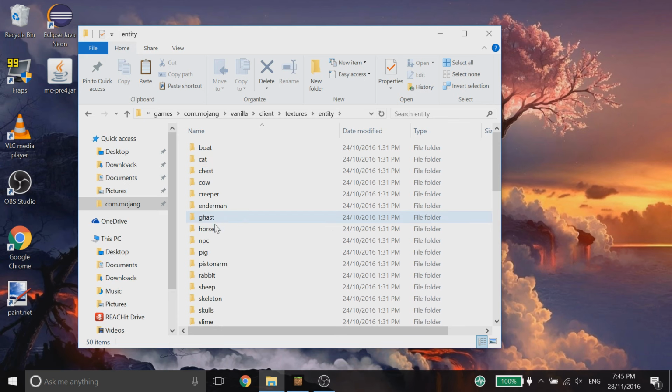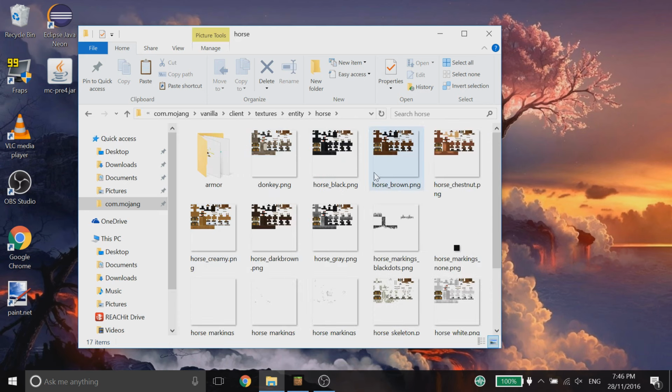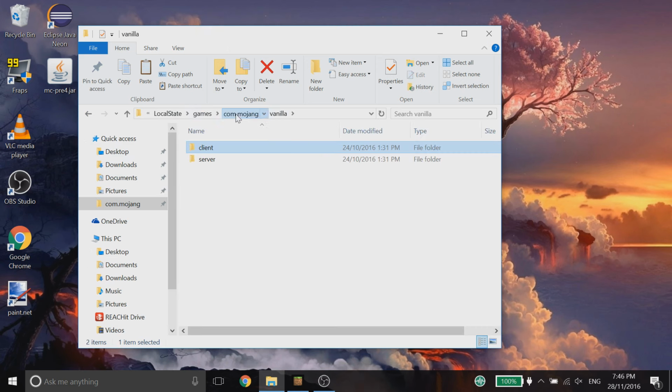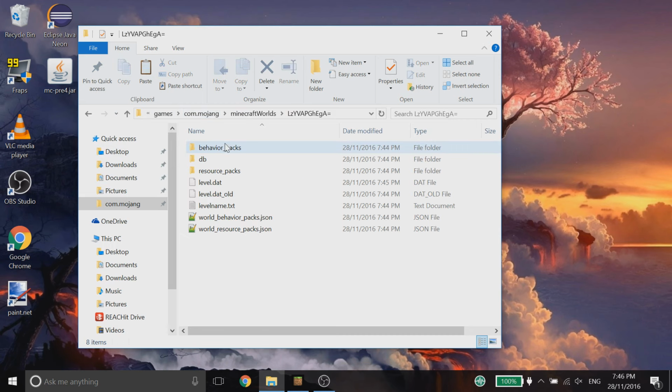Entity, horse, and then the ones we want to copy out is all the ones that have horse pre-appended to it. So horse black, horse brown, horse chestnut, creamy, dark brown, grey, and then also white here. We're going to copy that and go back to our world folder here.